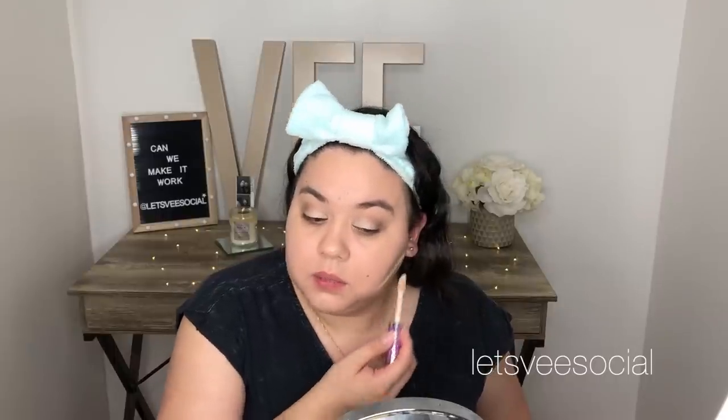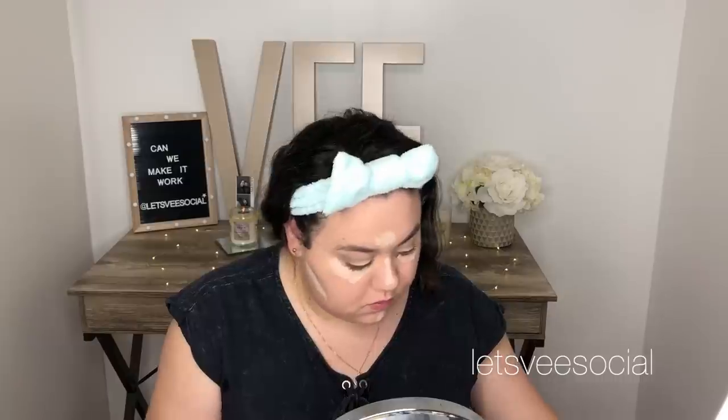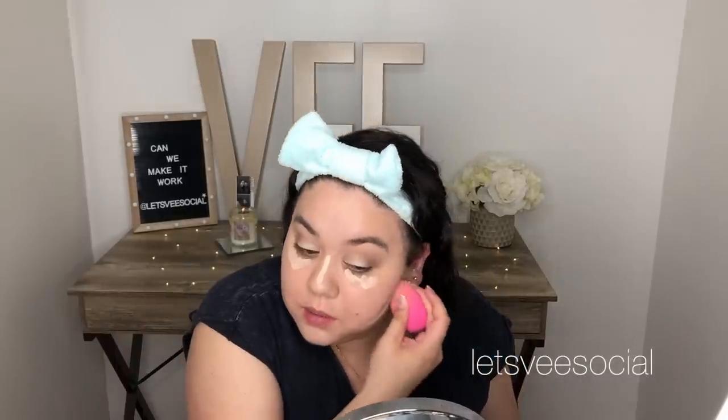Okay. I feel like the sponge came through at the end. Okay, that is good. Now I am going to put on my Tarte Shape Tape Concealer, just to save the day, because I feel like I need to save the day with this baby. Okay, now that I applied my favorite concealer, I'm gonna blend it out with the same sponge. Hopefully this saves the day. And the reason why I'm applying it under here is so that it doesn't look too pink. Okay, that is blended out.